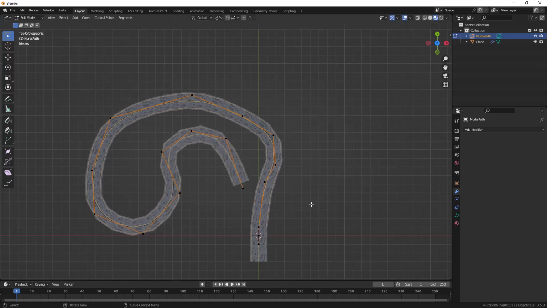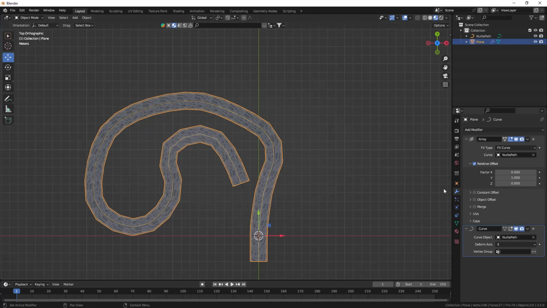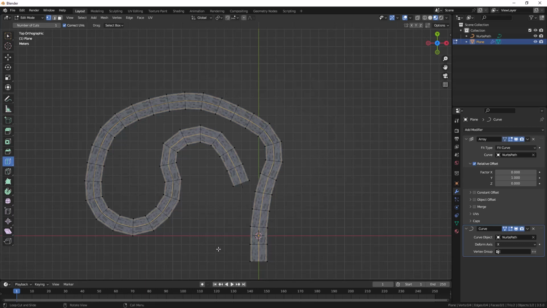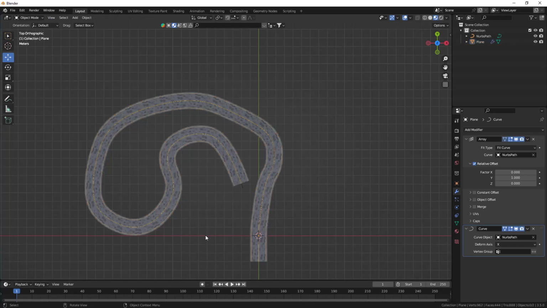All right, so right now you can see we have only one problem. We have a very low poly road, which we can fix by the way. So what we have to do is enable all these icons in the modifier section first. Then we select our road, go to edit mode of this road, and add some loop cuts by pressing Control R, and we increase these loop cuts. And now you can see, as I increase the loop cuts, we have a better curve and a smooth road here, which looks nice by the way.